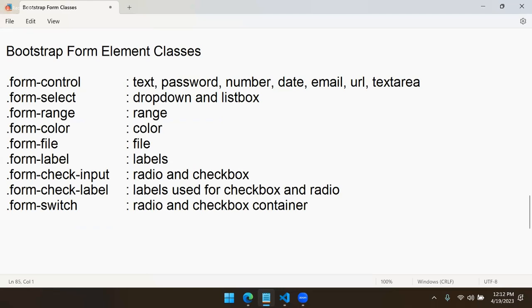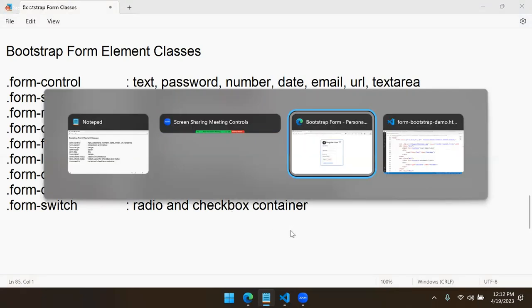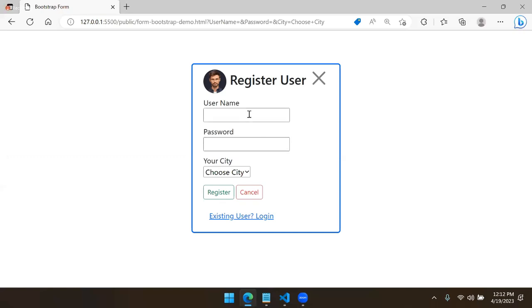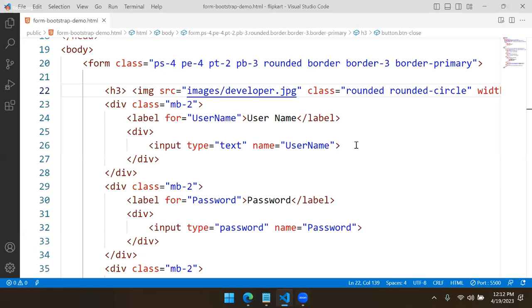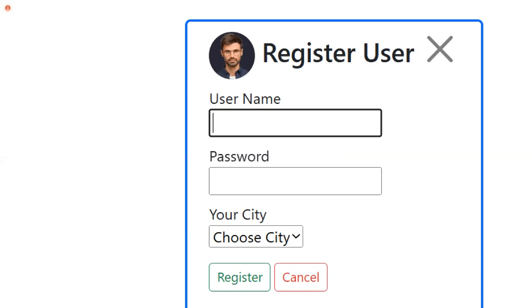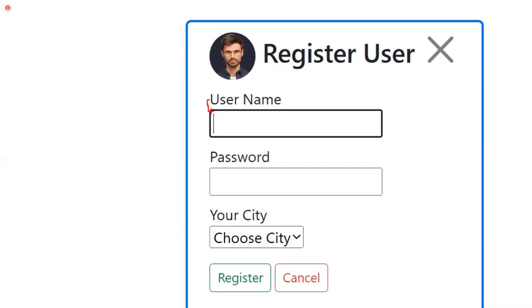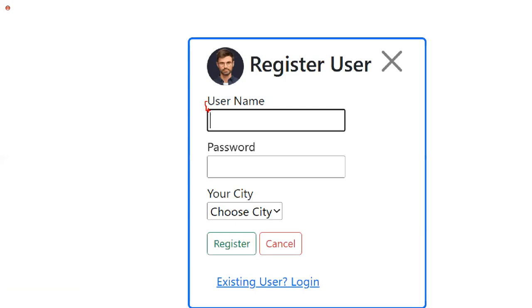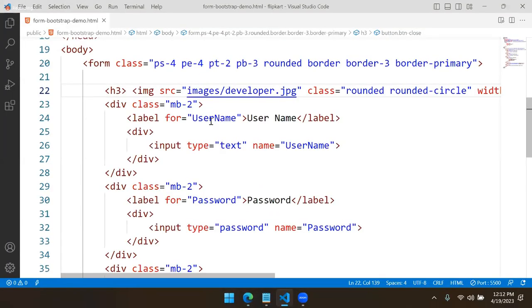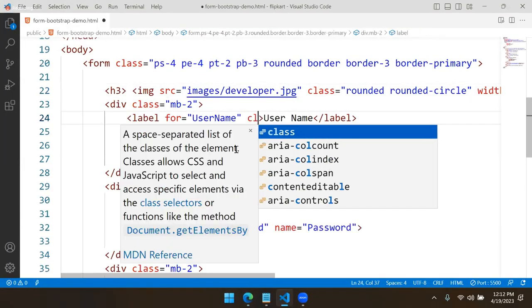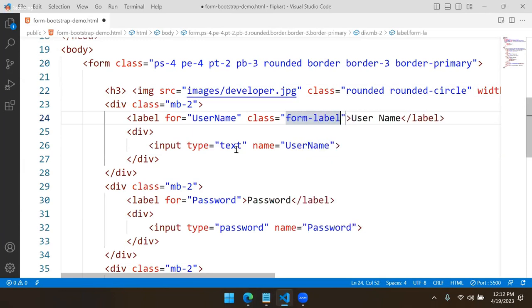Let's apply and see. For example, let's go to the design. This is text box. What is the class for text box? First, we have label. Observe carefully. Label and text box are one below another, attached. For labels, I will apply a class called form label.